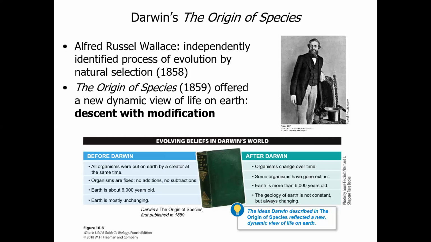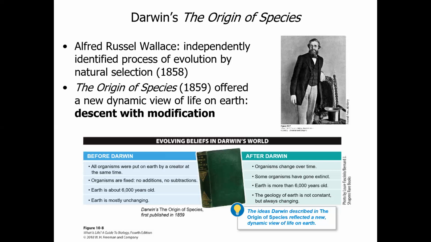So Darwin takes that copy out of the drawer, finishes up his book, and in 1859, he publishes The Origin of Species. That takes some of Wallace's ideas that have already been established, along with what he learned with evolution by natural selection, and it coins the term descent with modification. What that means is that organisms are changing from generation to generation. They're being modified. Your descendants are the individuals that come from your parents, and they're being modified by either the environment or some sort of external force.